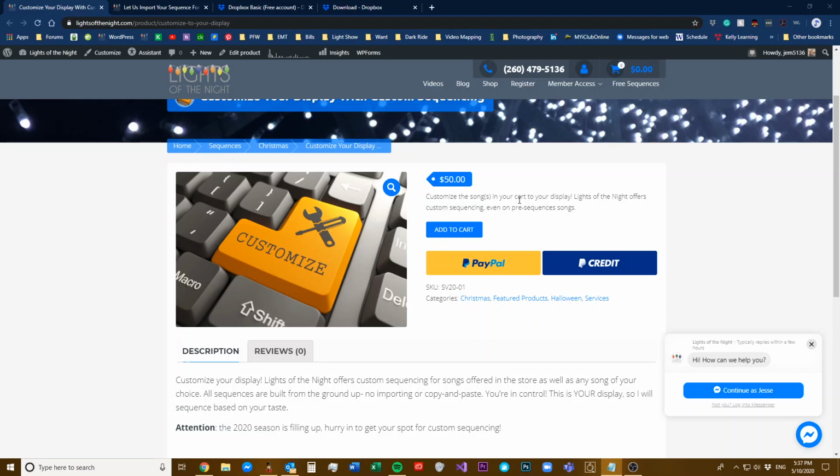But what you're going to need for either one of these is Dropbox. That is the software I use to share files. There is a free Dropbox account. I believe you get 2 gigabytes free, and typically it's enough for any given season.